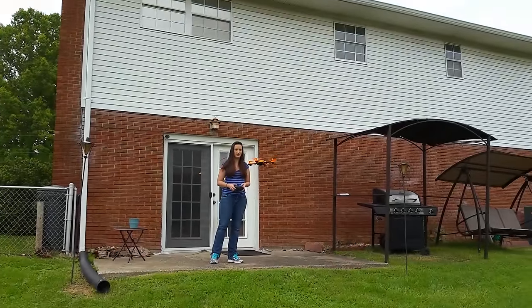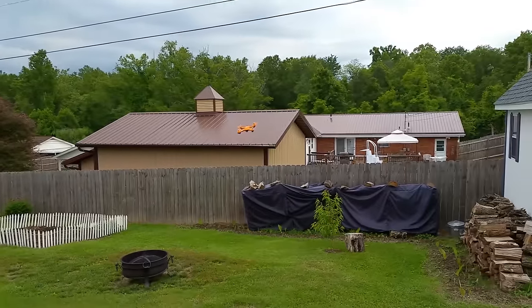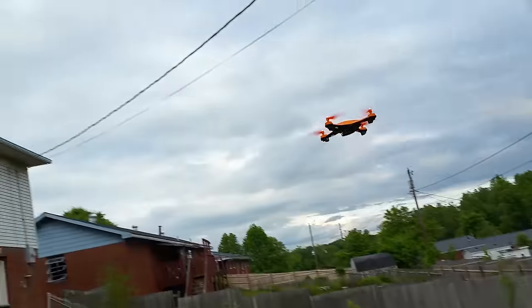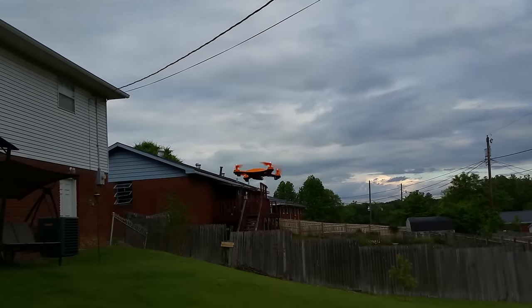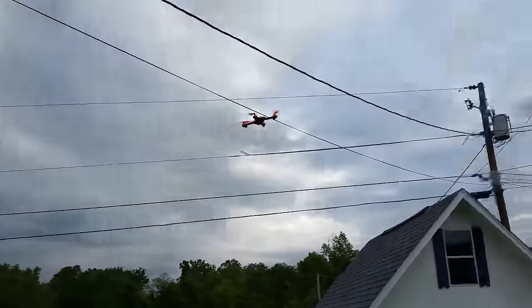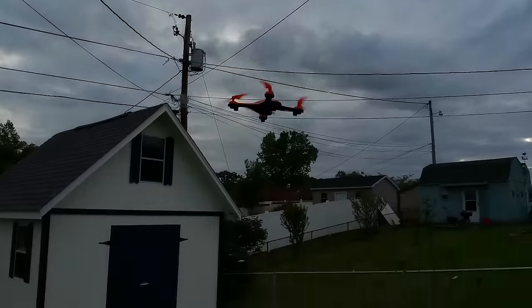This would be a great first quadcopter for anybody because it has landing gear and prop guards, and it does everything except ours doesn't seem to be doing flips, but you know, that's okay. We're getting a longer flight time out of ours because we're not using the landing gear and we're not using prop guards. Those will hurt your flight times by maybe close to a minute if you had all that stuff on there.